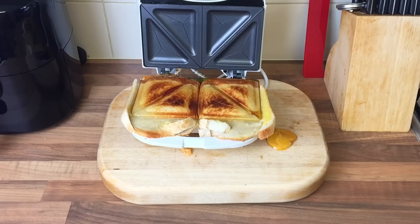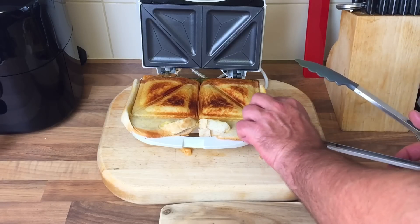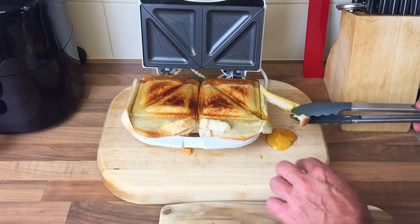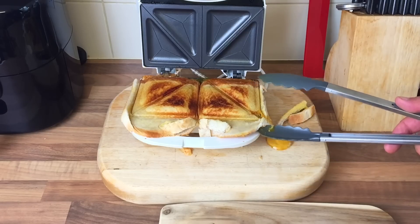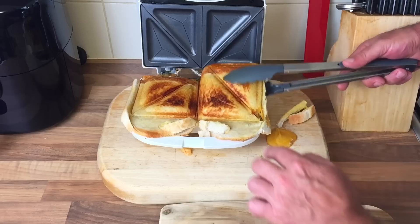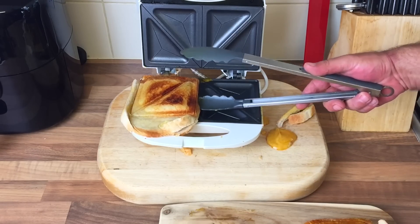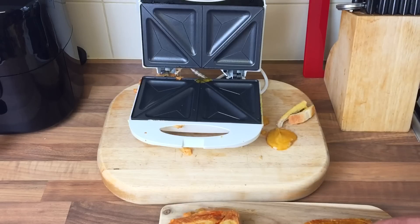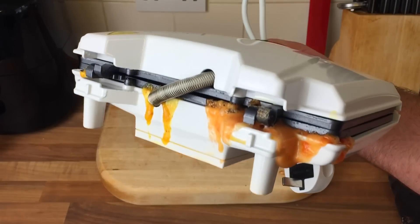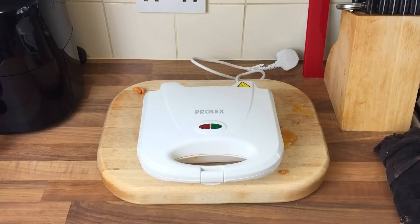I'm going to get a board so I can get them out - I'm going to burn myself. See if they're stuck. Is this all going to come out - not like the Aldi one? Oh yes, it's come out! That's the curry one - put that aside. Cheese and beans. I'll get the other one in and wipe that up. Obviously these are going to have to cool down before I try them or I'll burn my mouth. Look at the state of it. One sandwich - this is what I remember about these. The cleaning used to be a pain. Well, I'm going to clean it up anyway.